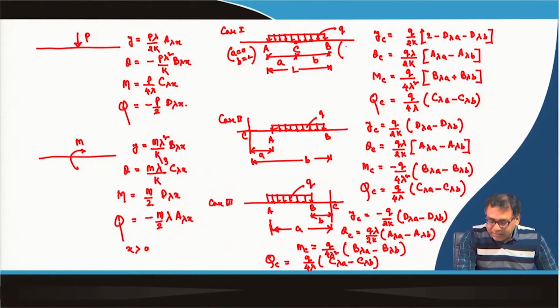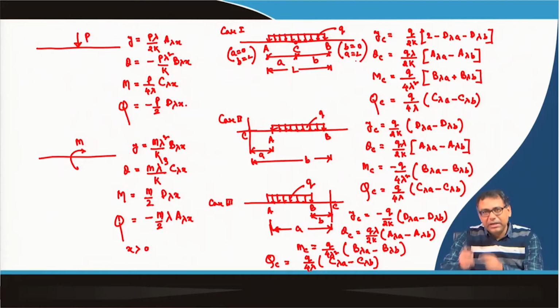At point B, your B will be equal to 0, and A will be equal to L, because now your point B and C will be the same point. So, your B will be equal to 0 and A will be equal to L. So, remember that. Now, if you put B equal to 0, A equal to L, in these equations you will get the deflection, shear force, bending moment and slope at the 2 edges of the loading.